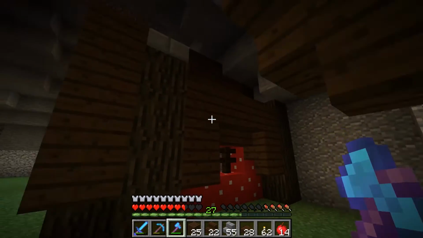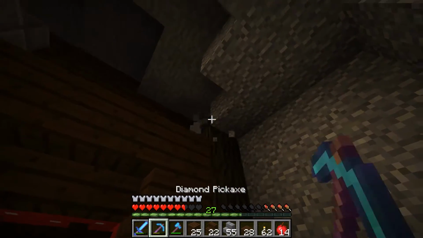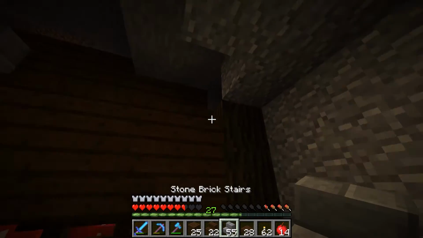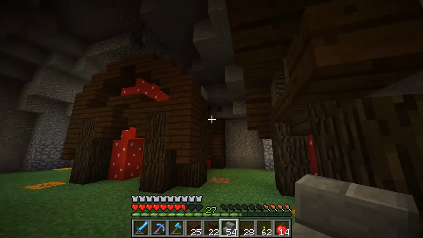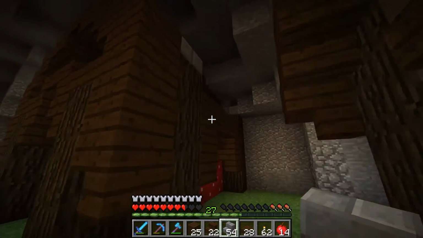And what do we have here? I mean, you can't really see it. That's part of the problem. That'd be a stone stair up there. No, come on. Place the right way, please. Right there. But that's interesting. It's certainly interesting.